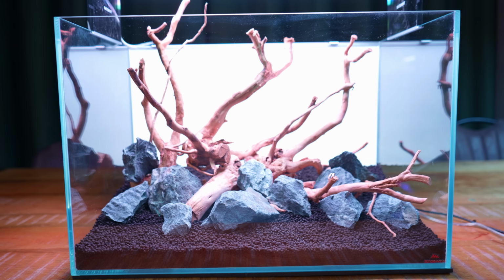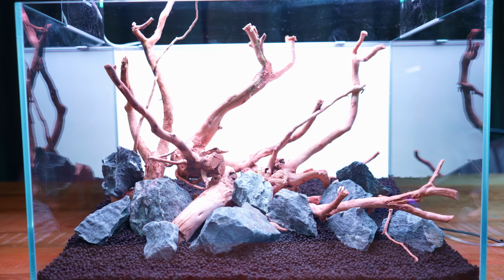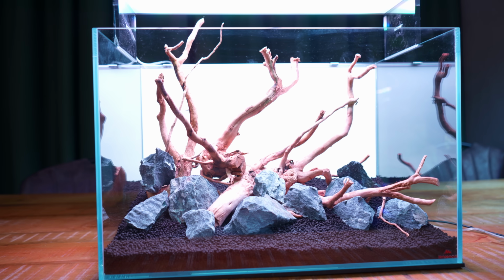So apparently MJ forgot to press record. And now the rocks are in. You guys didn't see that process. Doesn't matter? I don't think so. Here's the end result, guys. The hardscape is done. Let's move on to the next step.